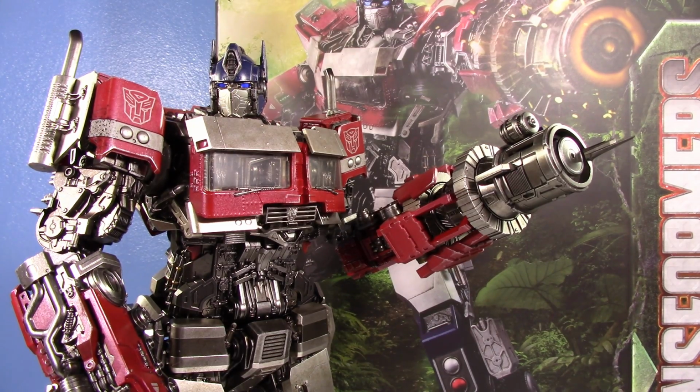I thought about getting the Bumblebee one, but the designs are really similar, and I actually prefer the Rise of the Beast look over Bumblebee. I know it's a very unpopular opinion, I just prefer the look. So yeah, I decided for my Optimus Prime Threezero collection to have all the movie Optimuses represented, I wanted the Rise of the Beast one. And this figure is insanely awesome. It's pretty hard for me to decide which of my Threezero Optimus Prime figures I prefer, but this one is definitely still up there. I absolutely love this thing.